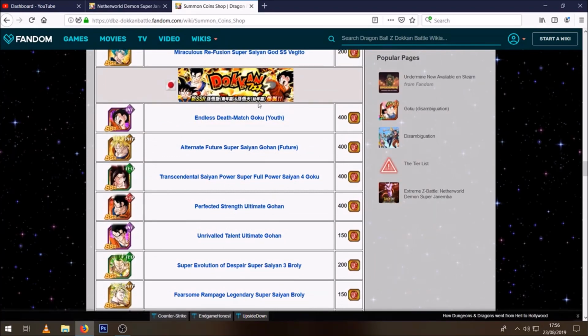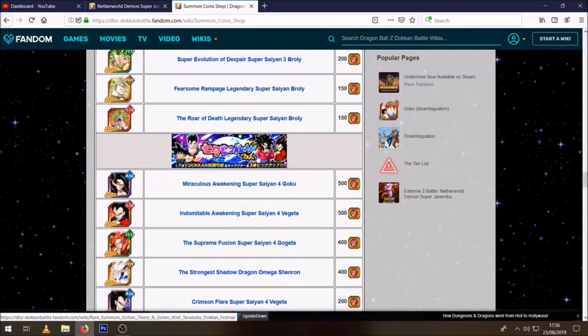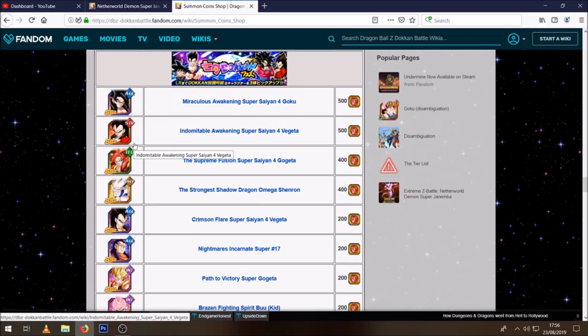And then kind of like they did with the Full Power Super Saiyan 4 Goku, they had their Tanabata Festival that had the Go Bros on it, but it also had the LR Super Saiyan 4s. And you can see here, the LR Super Saiyan 4s were available in the shop for 500 coins. Now, obviously that's a lot, but depending on what your luck was like in the 4-year, I pulled one Vegeta and no Gokus. And I currently have just over 500 coins.